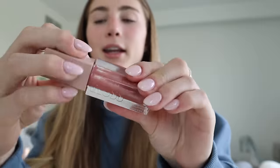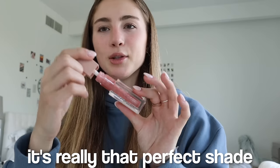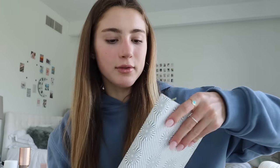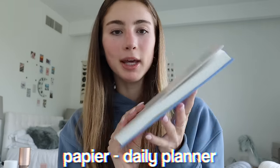The last beauty product I love is the Maybelline Lifter Gloss — it's a more affordable product and it's the nicest gloss to go on top of lip liner or just on its own. It's really that perfect shade and has a bit of shimmer to it. The shade is Moon.